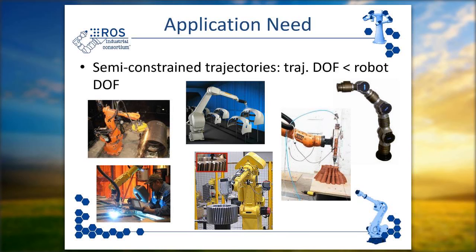Other examples like deburring and 3D printing, where you basically have an axisymmetric tool which you can rotate around and still perform the process. So that's a 5 degree of freedom problem. And of course you have redundant robots where even if you have a 6 degree of freedom pose, you have extra joints which you can utilize to position the robot in different poses.